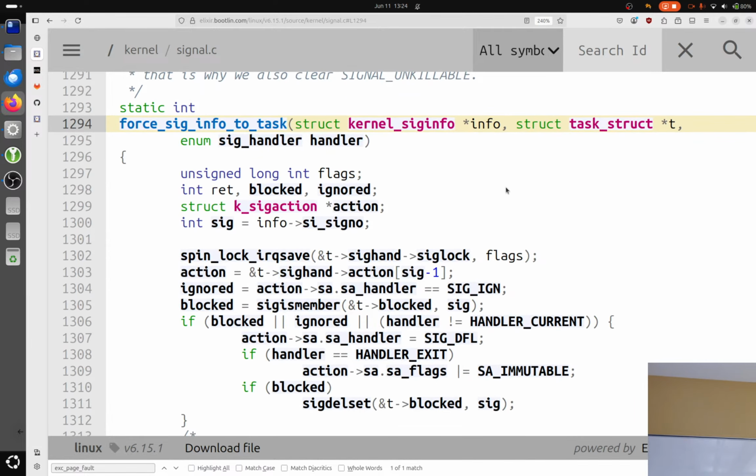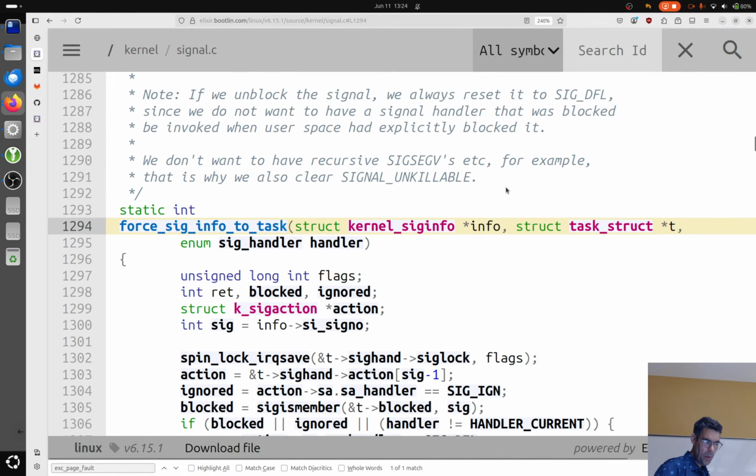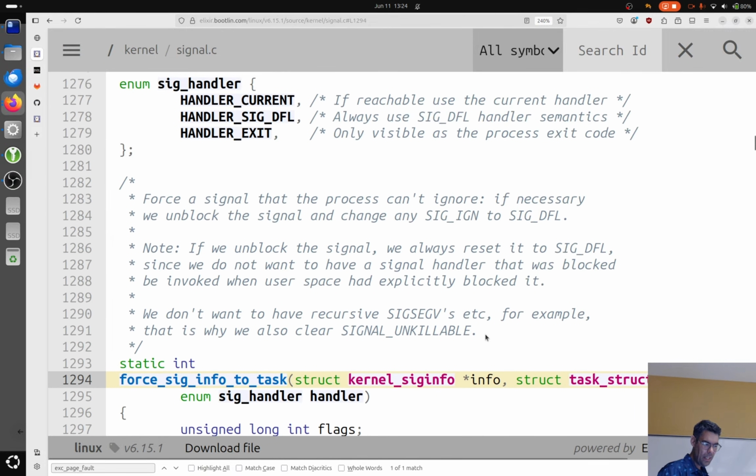And there's some cool stuff happening here. I'm actually going to go up. I'm going to look at the comment that's written above this. Force a signal the process can't ignore. Remember, when we were thinking about processes, there were default signal handlers. A lot of the default signal handlers are just cause this process to exit. But we can change the default signal handler to be something else. There were some signals that we were not allowed to ignore, like sigkill. We weren't allowed to ignore it because we never actually received it. Our operating system was dealing with it on our behalf.